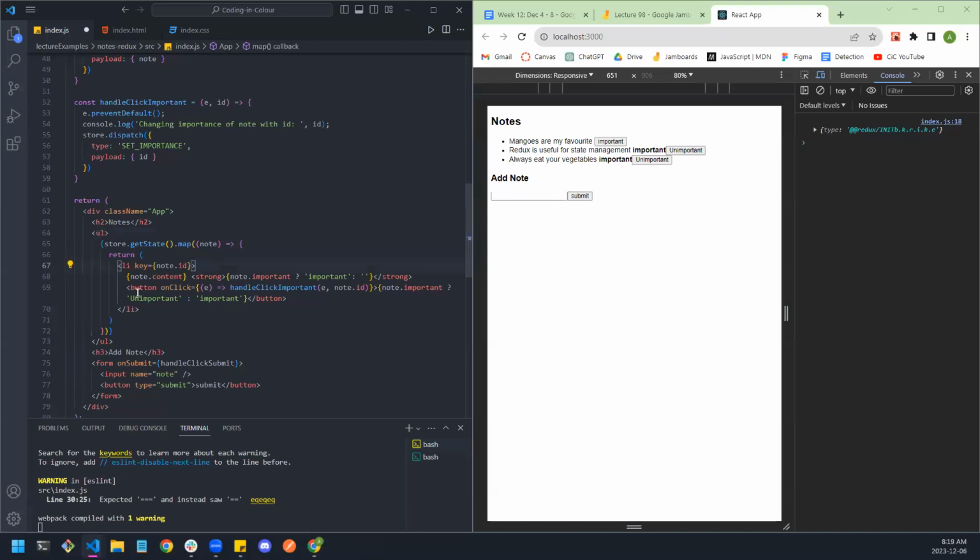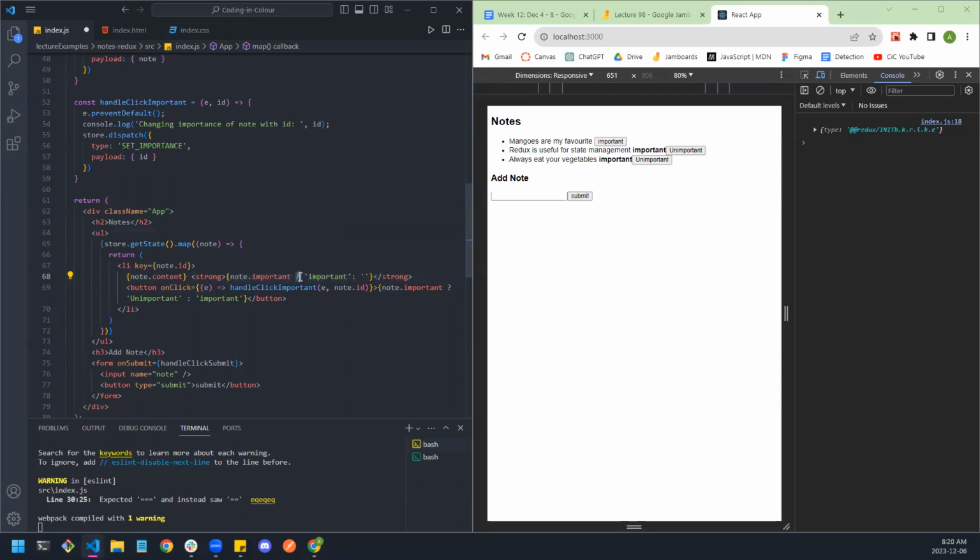In this list item, I just have note.content. Again, I'm using curly braces because it is JavaScript that I'm grabbing and putting in there. And then I have this logic here. This is the bold part. Strong just means make it bold text. Inside of this, I have more JavaScript logic.